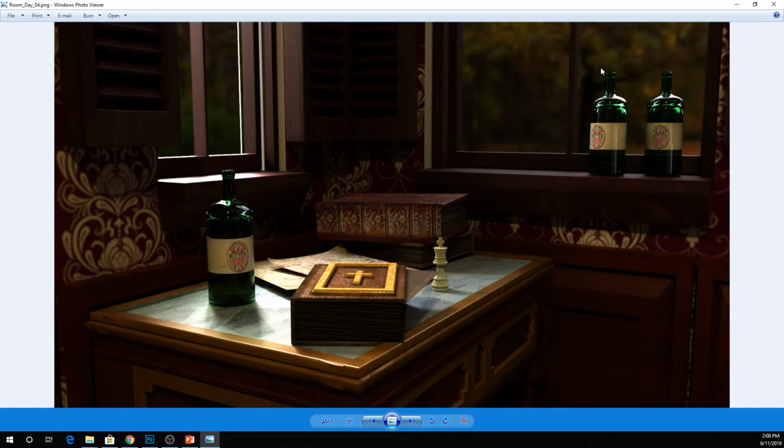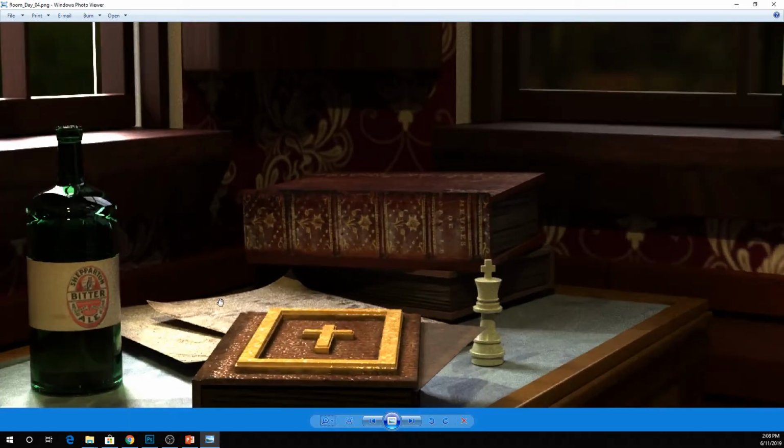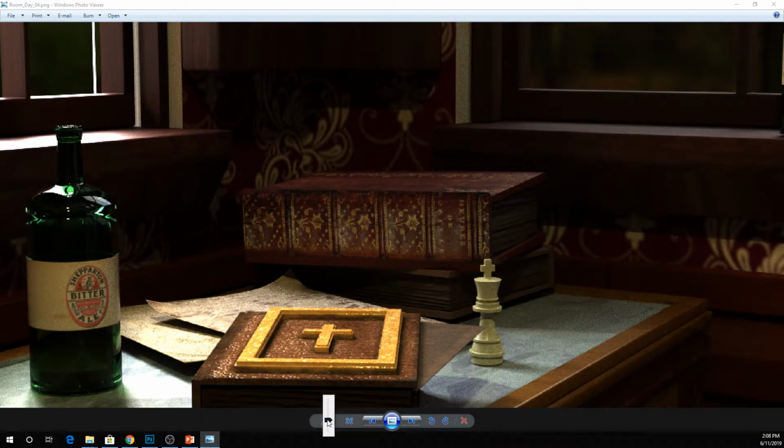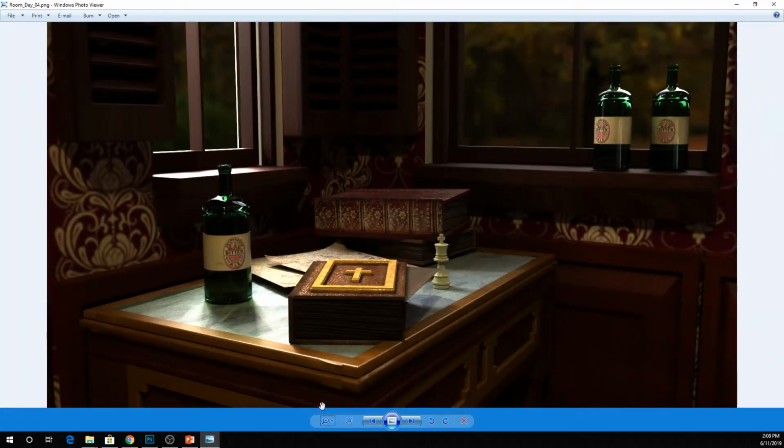Yeah. This is a very heavily embossed Bible. What is this? Bitters. Like bottles of beer. Is this an actual label or what is this? I just got it off Google. Fair. I just looked up Victorian beer labels. Fair. That's honestly probably what I would have done for that too.